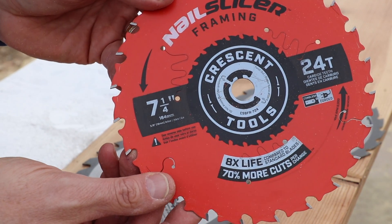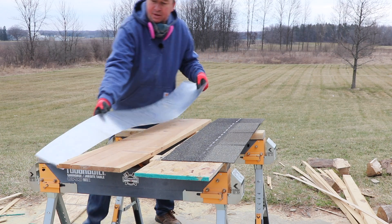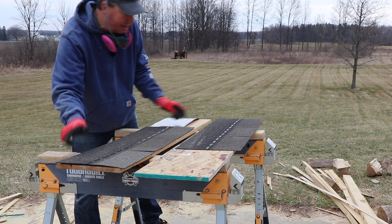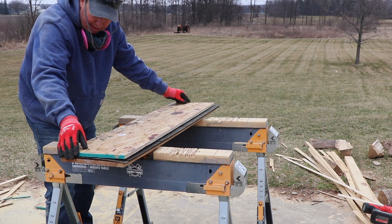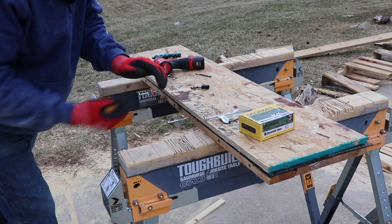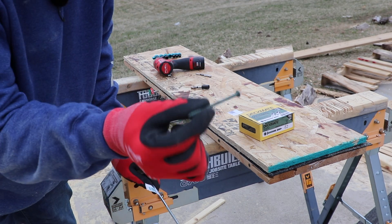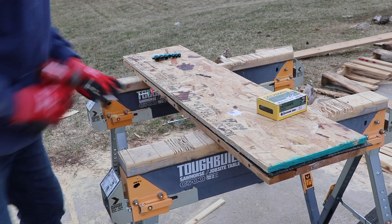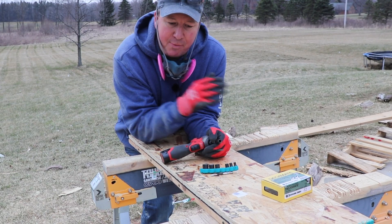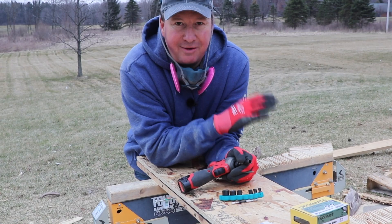We've got another test coming up. This one involves scrap building material: a 1x12, some aluminum flashing, two layers of 30-year architectural shingles, and half-inch OSB tacked in place with a narrow crown stapler plus drywall screws to squeeze it tight. I also added five quarter-inch by six-inch lag bolts and five three-inch galvanized deck screws, pre-drilling into the 1x. I'm going to call this test the Malachi Crunch — it's very difficult to survive.